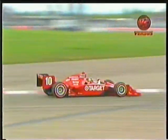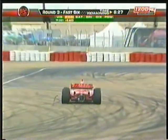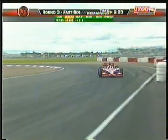Across the bumpy section. Ooh, in the grass. Yeah, and you can see how much water. There's so much water, man, in that grass. Did it rain here yesterday or what? No, there was no on-track activity at all yesterday. And of course, it was very important for the drivers because when they went on the track earlier today for practice, it was the very first time that they had been on this particular configuration.